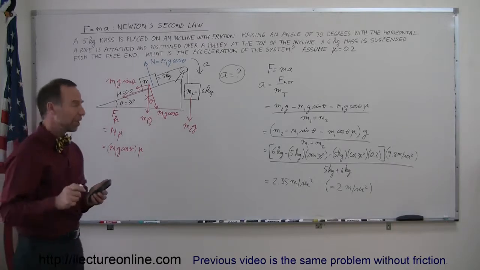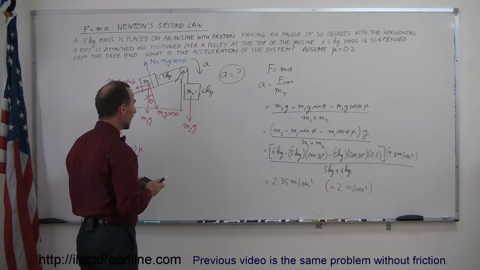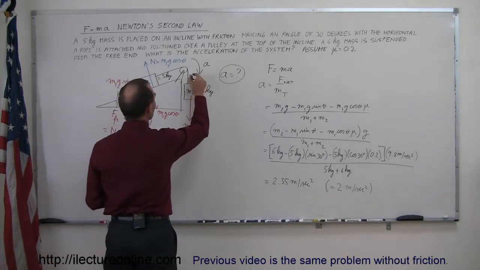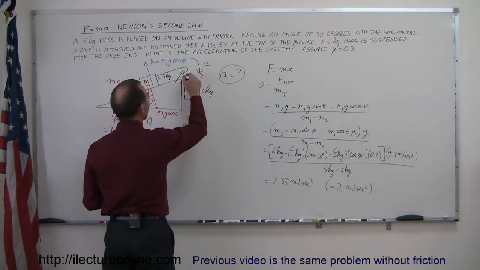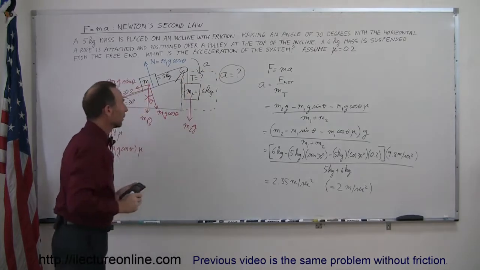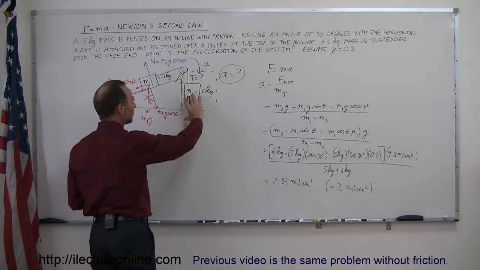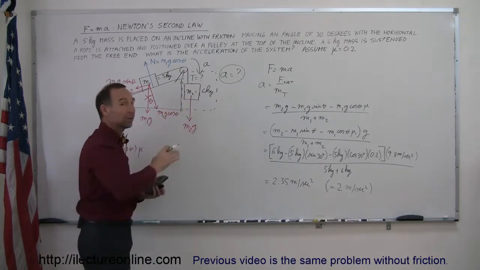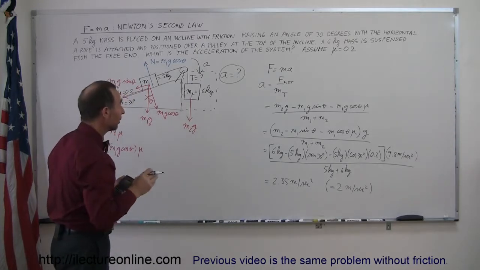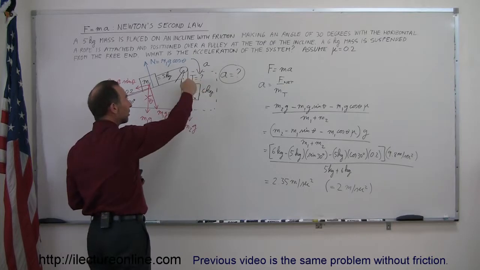All right, now one more thing here. You may wonder, well, what's the tension in the string? Because quite often they ask for that. So let's say, what is the tension in the string? And if we take this portion of the problem right here, we then realize that the tension here is caused by the weight of this mass and the acceleration of the mass.